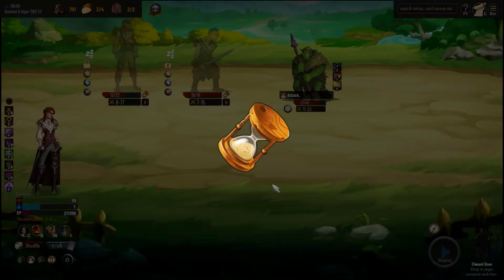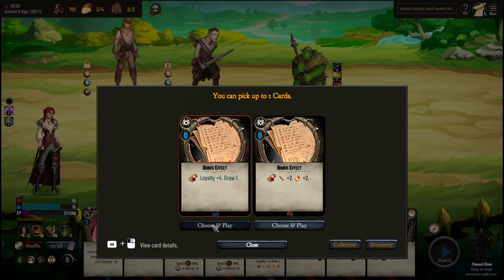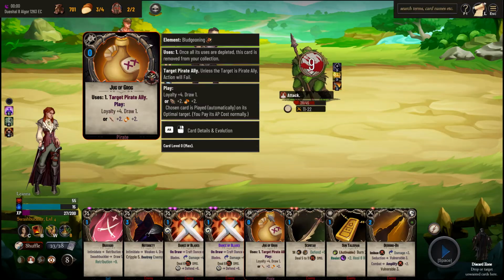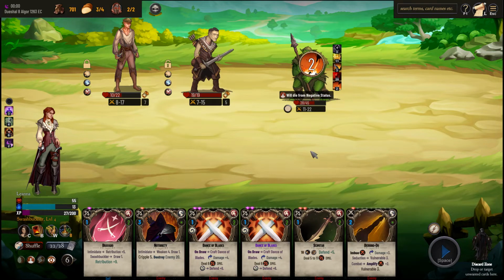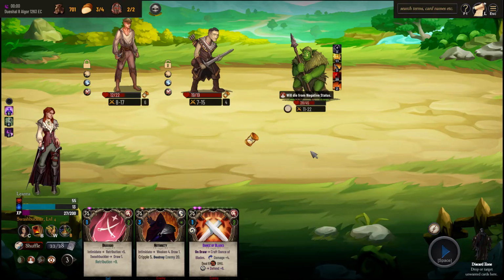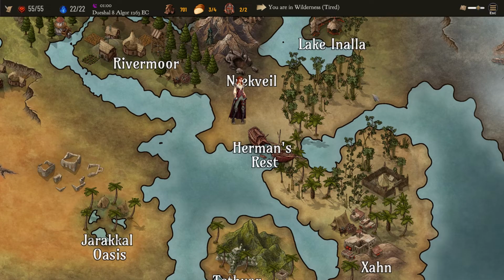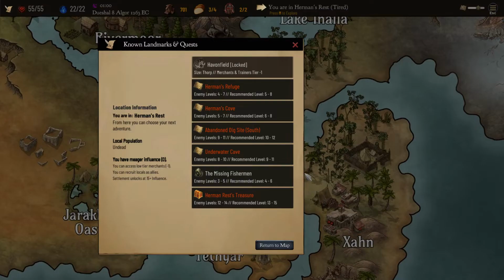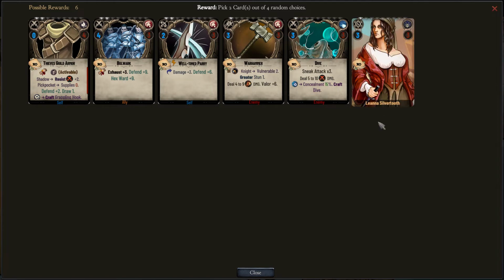Let's use our wound. Loyalty draw. Loyalty draw. So he will die. So the perk points that we will get from surviving this missing fisherman is, and we can get land if we are lucky.